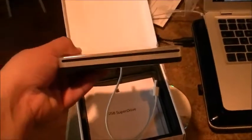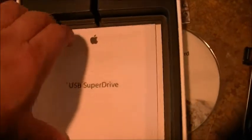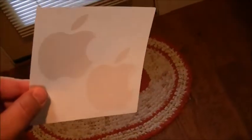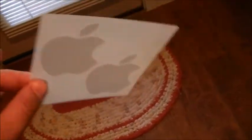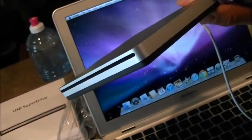So I got the plastic off. It's pretty shiny and awesome — it's got little pull tabs to help raise it up. It is very little, very thin, weighs next to nothing. The reviews were right. The cord's pretty short. Booklets. USB SuperDrive — it's got a little picture of what you can do with it. I'm a little disappointed it didn't come with stickers, but my Snow Leopard did. The plastic's off and it's got a cool Apple logo on the bottom.